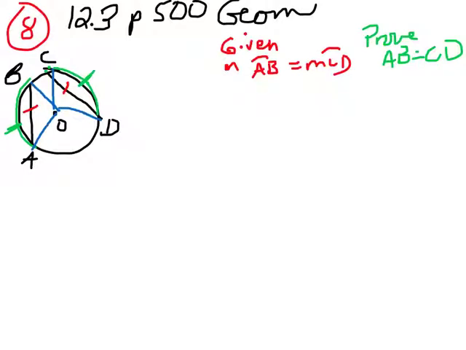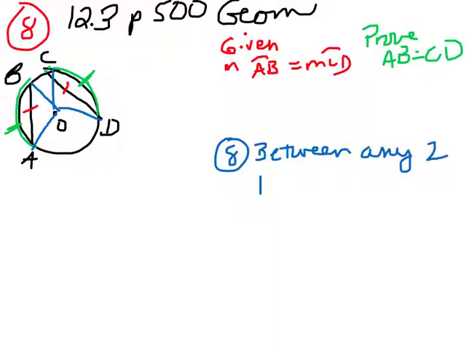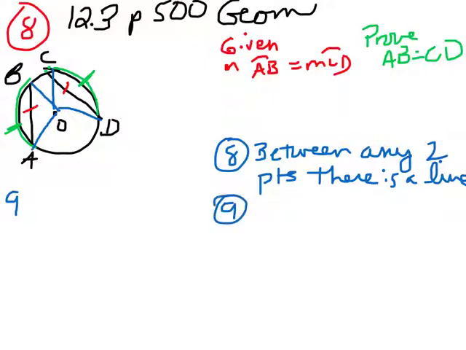Why can we draw these lines? What would be the reason for number 8? There's a funky name for it. I got 2 points to terminate. Yeah, that's fine. Something like that's fine. I think the book gives this a funky name, but basically you can say between any 2 points you can draw a line, or you can say exactly the way Charlotte did. That's fine too. Between any 2 points, there is a line, or we can draw a line. Okay? Let me just put my reasons over here.